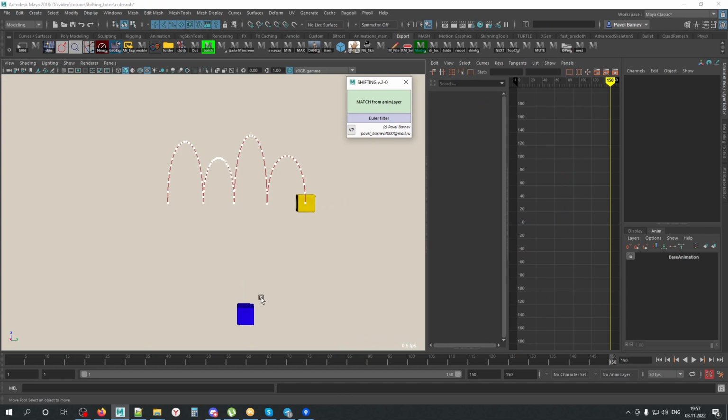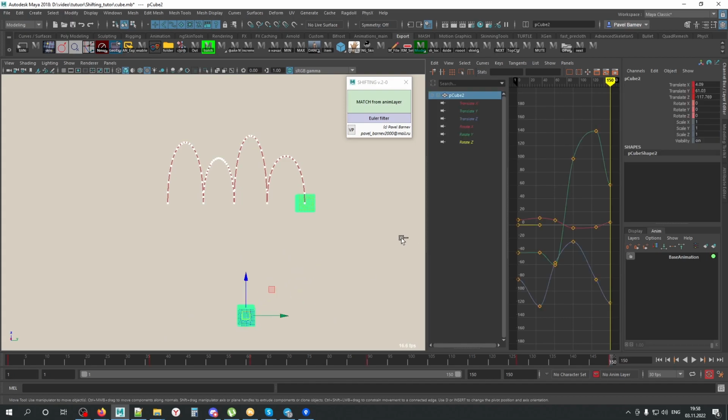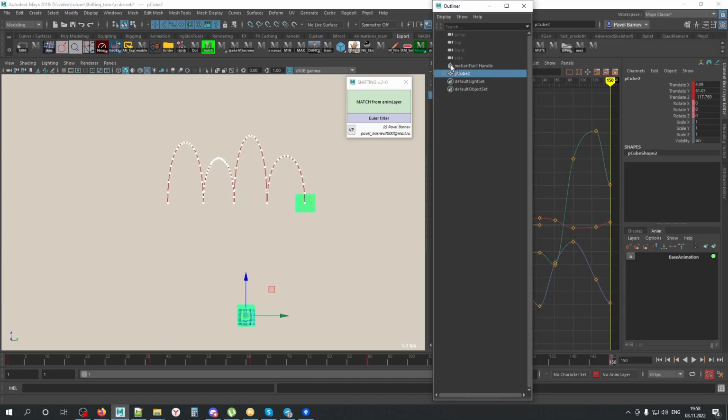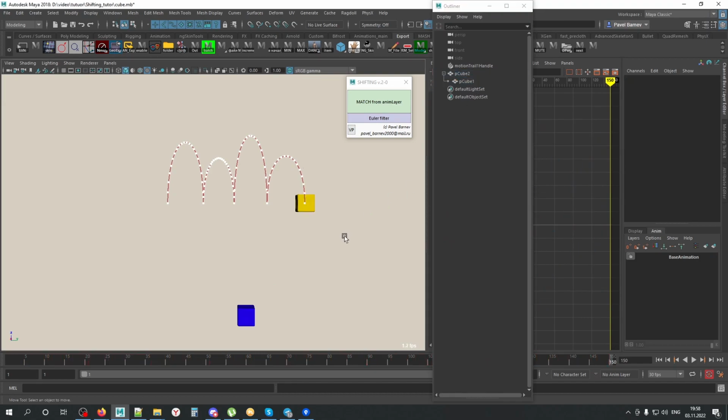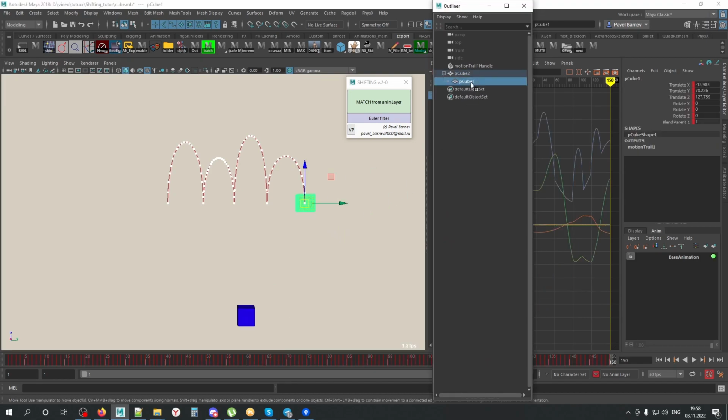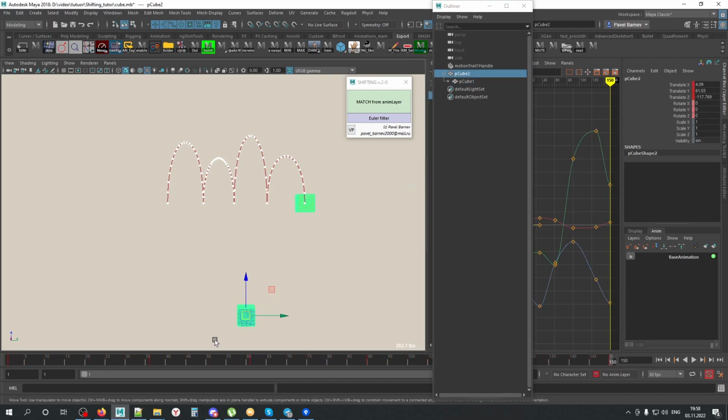What will happen if we want to recalculate an object which we are shifting through the layer, maybe if it is inside another moving object? How will the script behave? I have this example for you. I have a yellow cube which is parented to the blue cube, and at the same time the blue cube is animated in its own way, and the yellow cube is also animated in its own way.